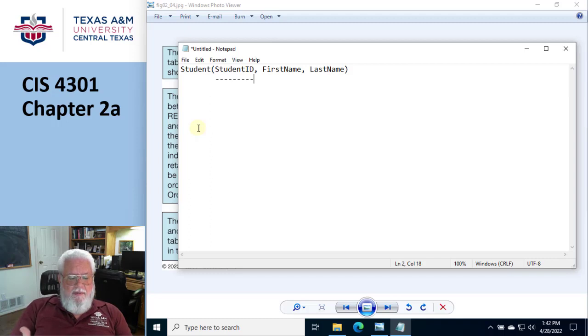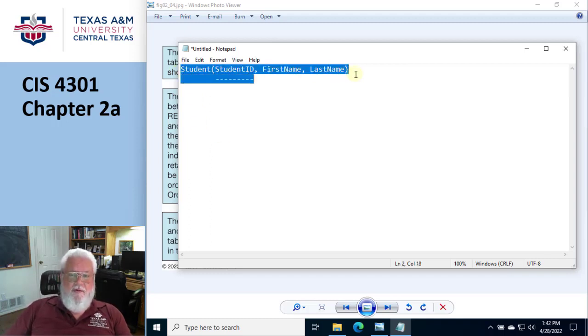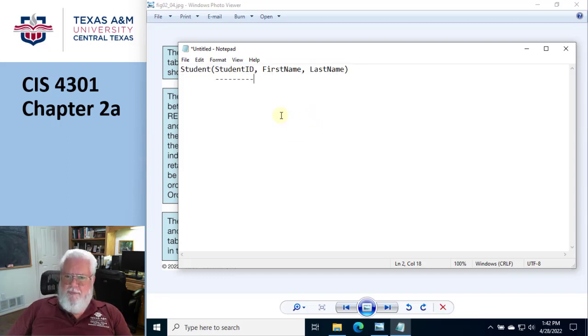But what this is, if you had a list of these things, a whole bunch of these guys, that would basically be a collection of all of the tables, relational notations. That would be the schema. So if I gave somebody this, they could look at it and go, oh, okay, I see you've got 5 tables, and here's how they connect, and here's where all the primary keys are. It's a way of describing the tables.